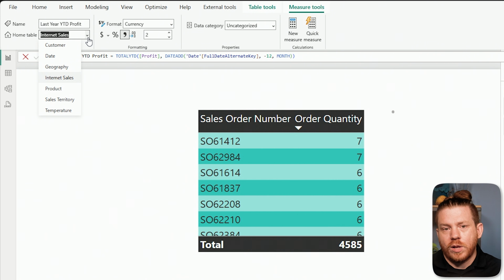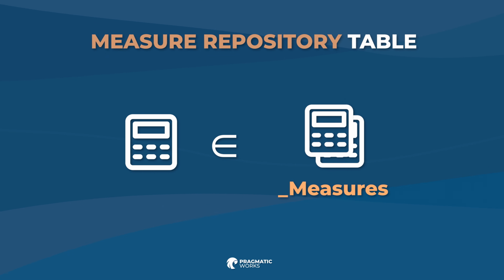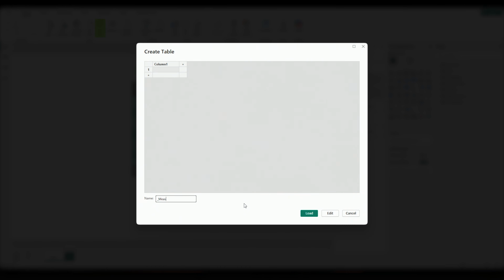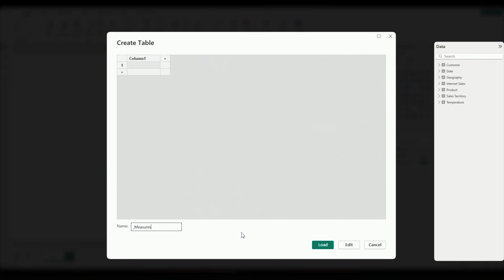But in a lot of scenarios, maybe your measures are referencing many tables and you don't know exactly where to store them. So this is a perfect time for us to build a measures repository. Now, technically speaking, you could use any type of table structure you want as a measures repository, but this is my method on how I like to make a measures repository for my Power BI data models and reports. I normally just go to this Enter Data button at the top. Normally I name it something like _measures for a couple reasons. One, the data pane on the far right side is an alphabetized list, and when you make a table, it's going to show everything in alphabetical order.